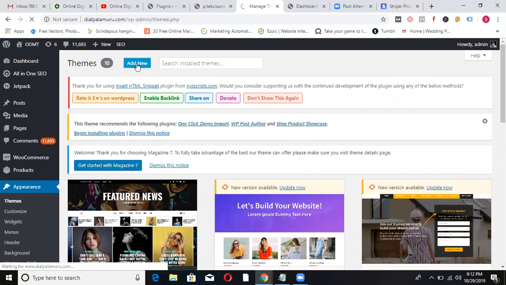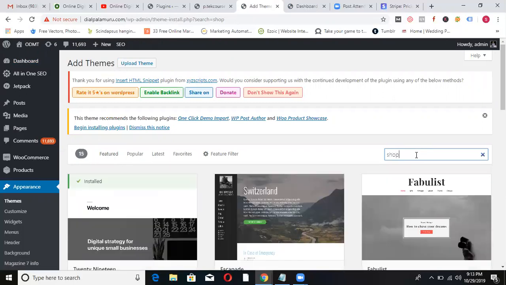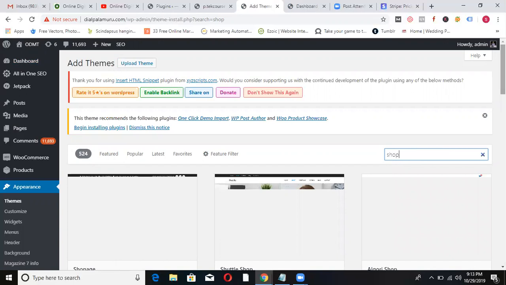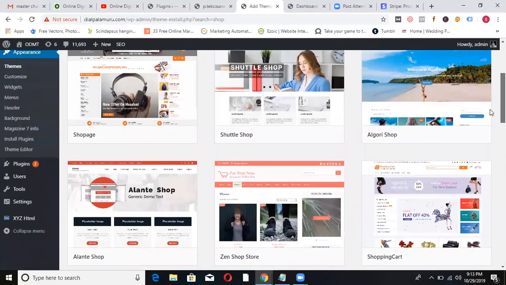For a blog, you will type news. If it is e-commerce, you should type shop. Themes related to e-commerce will come. Now these are all good for e-commerce.